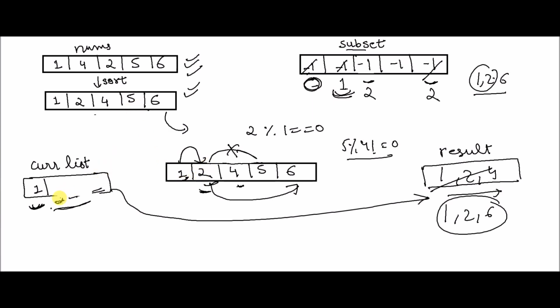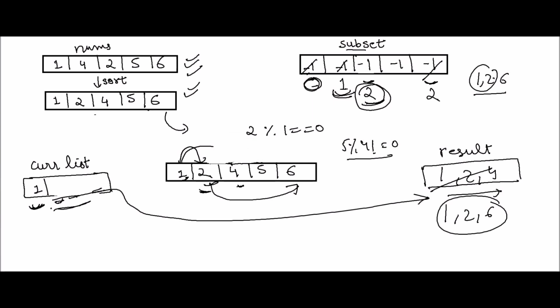Now from 1, can we go to any other element? Yes, we can go to 4, but you can see that 4 already has a value of 2 in this subset. That means 4 was already a part of some subset that already has a length of 2. So if you take 4 and then calculate the next ones, for sure the length of that subset will be less than what we already calculated. This value was basically telling us that, and since the value is greater, we will not make a recursive call to 4 because 4 was already there once.